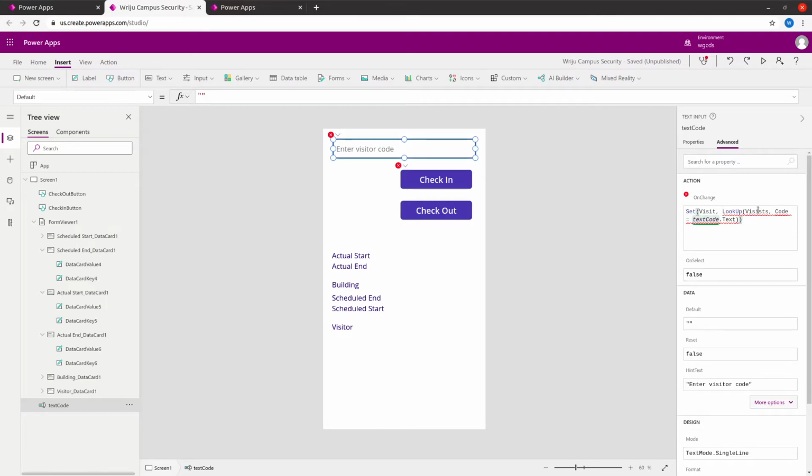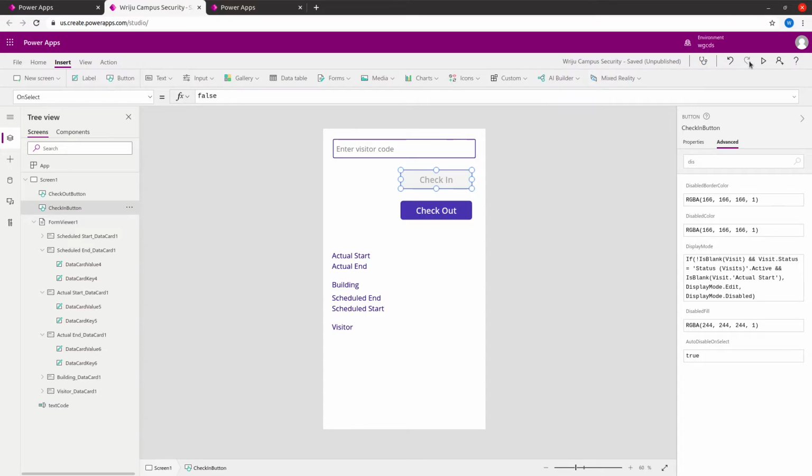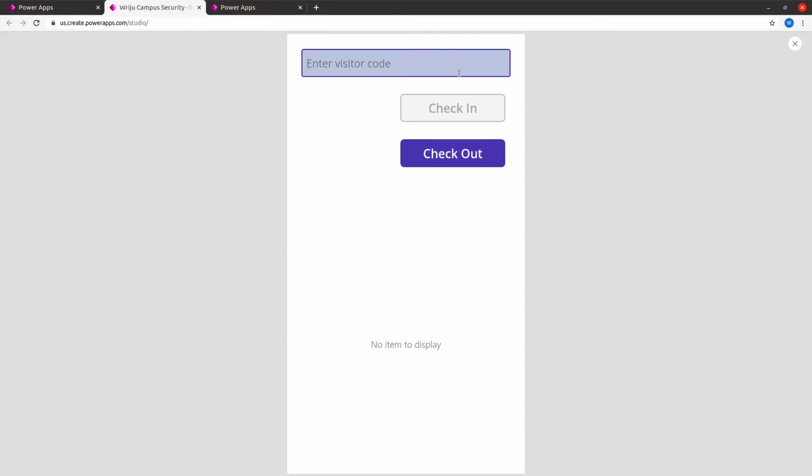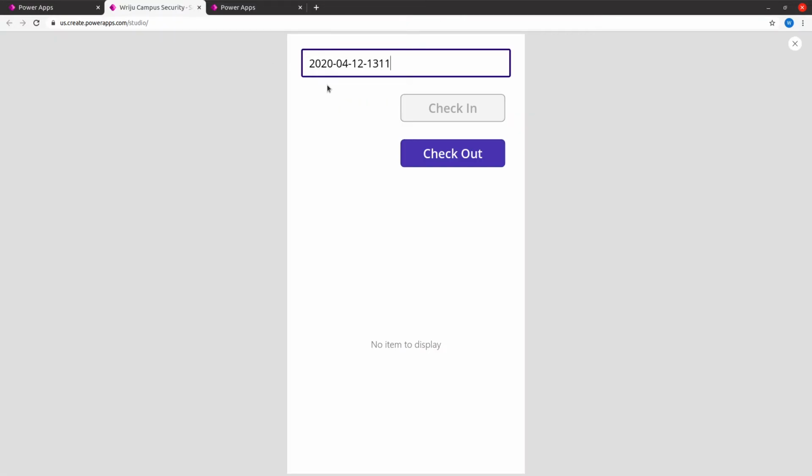There's a spelling mistake here in visit. Yeah, now it is gone. Yeah, and you can see that this is also fine. Now you see, because right now there is nothing entered, obviously the check-in button is disabled. So if I pick up something who already has done check-in, both check-in and check-out, then also the check-in button should ideally be disabled. So let me copy and then use this ID here.